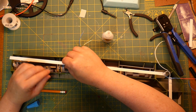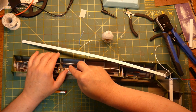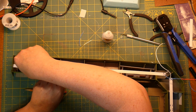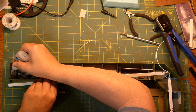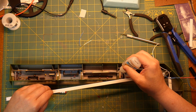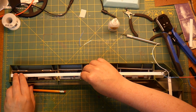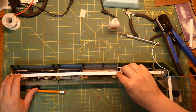I don't know. I'm still thinking I want to cut this one down just a little bit more. Yeah, I think we can use a knife for that though. There's just a little bit here, like that. Yeah, that's better. Alright, so we'll pull this out here. So let's start at the end. Put a little CA down on here. And we'll go on each one of these, like this. Like that. And then we're going to seat this right down in each one of these. Like that. Like that.